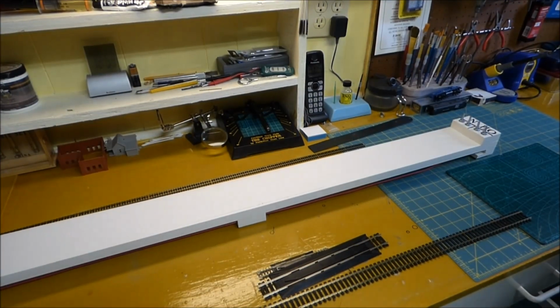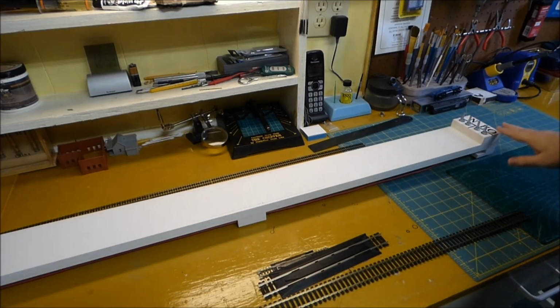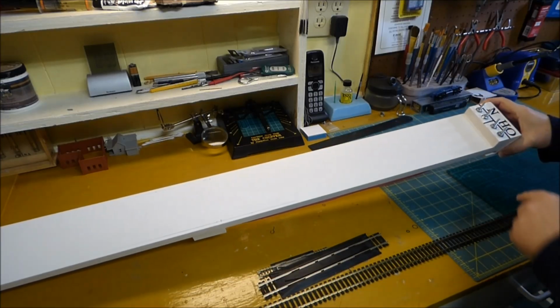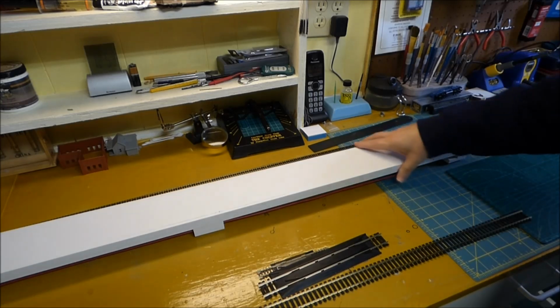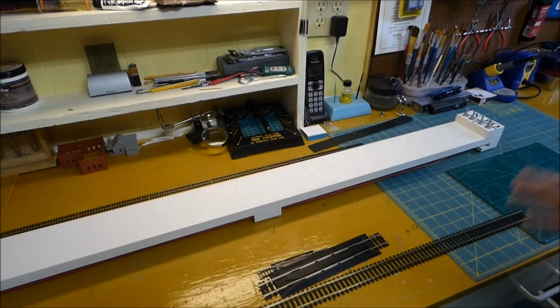Okay, so now it's time. We've done the wiring, we've got this all put together. I added some stuff down here the other day. I divided up the posts and I had some letters, more for me than anything else. But now it's time to add the track.